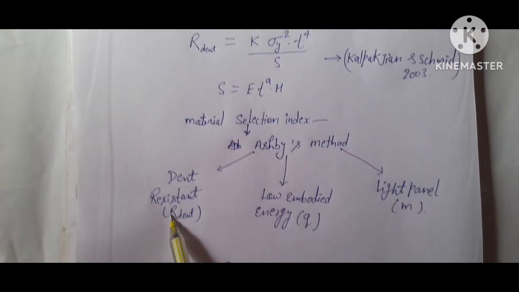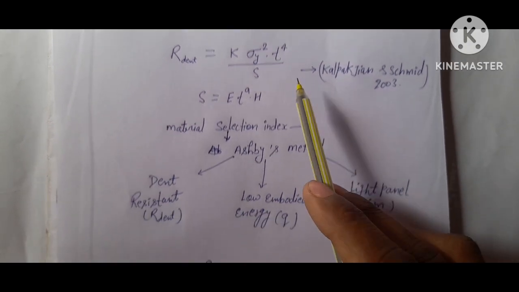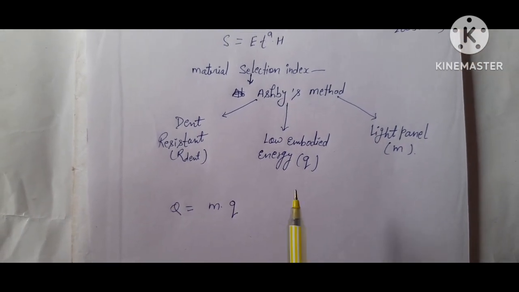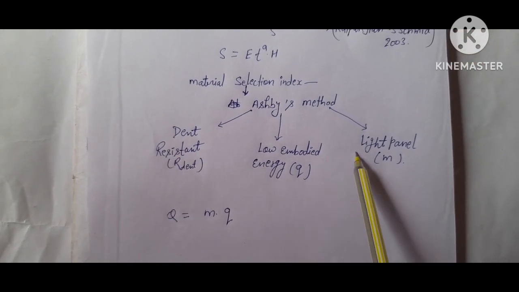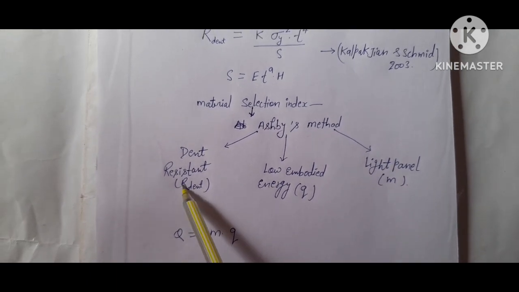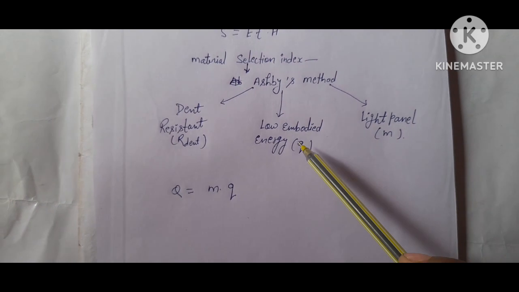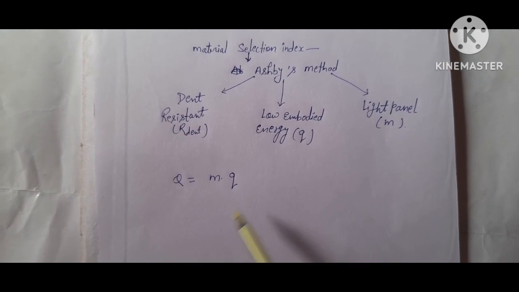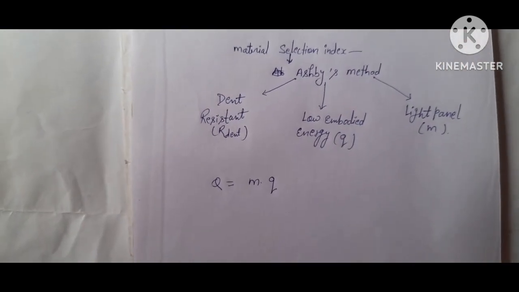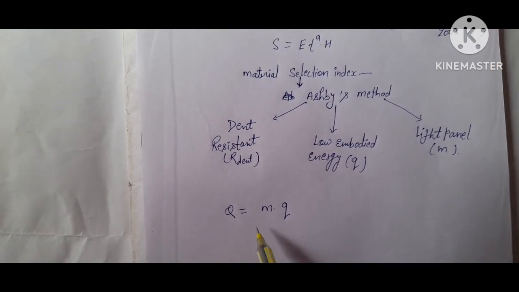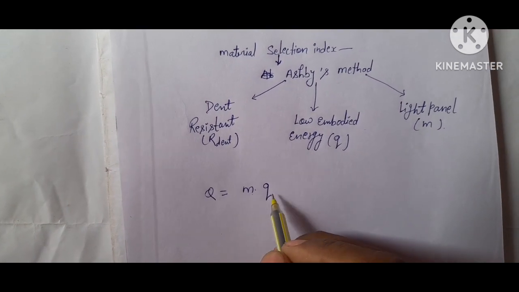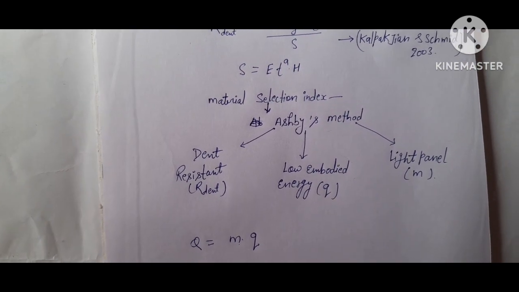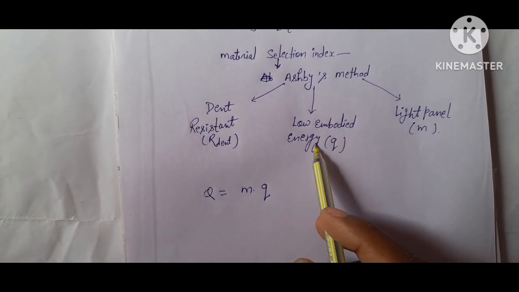The first point we discussed already. Now the second point, low embodied energy, how can you consider it? Friends, if you design a car or select material, keep these three points in mind. The first point we discussed already, now we talk about the second point and later the third one. For the second point, embodied energy, the energy content equals mass multiplied by embodied energy. What is embodied energy?